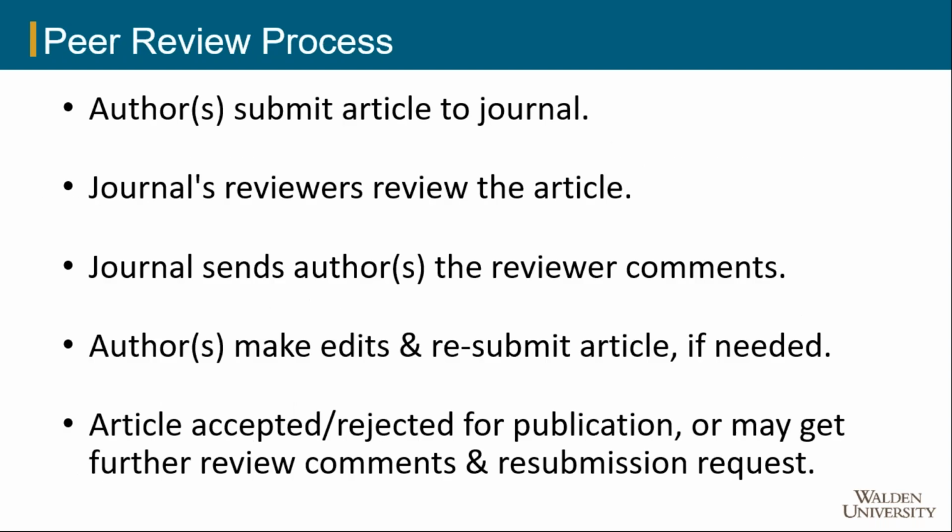Okay, so let's take a closer look at how that process actually works. First, the authors of a scholarly article submit their article to a journal, to a publication. Next, that journal's reviewers, or the referees for that journal, review the article. So they're reading it, they're looking for questionable things or errors, or maybe just something that they need clarified.